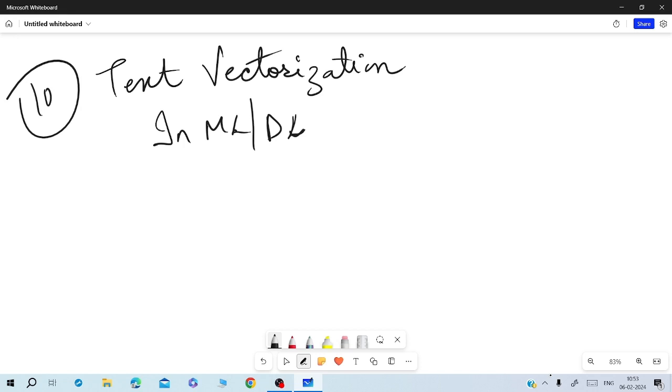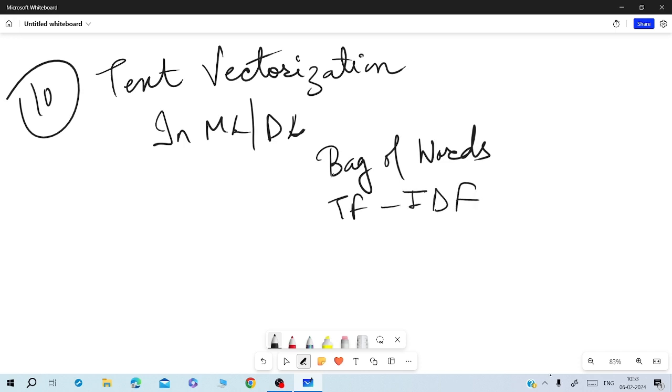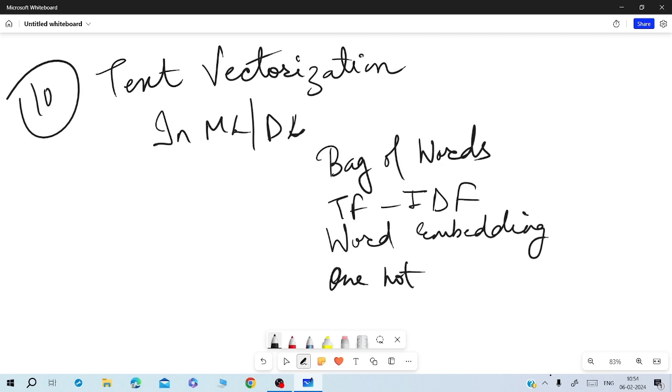So there are so many things, like bag of words, then TF-IDF, then word embedding, and one hot encoding. So what is this TF-IDF?